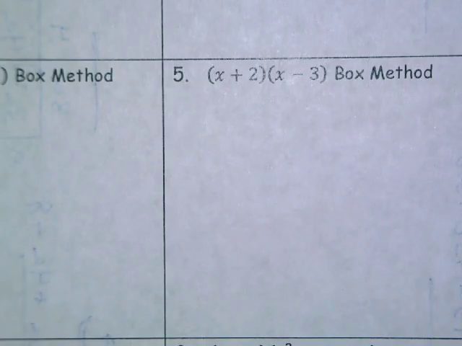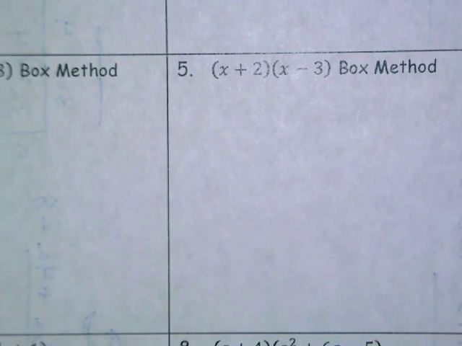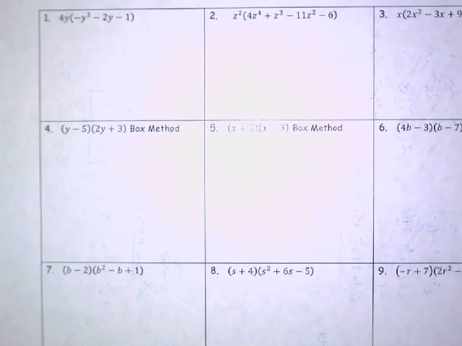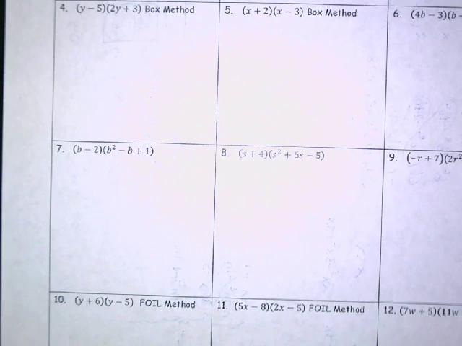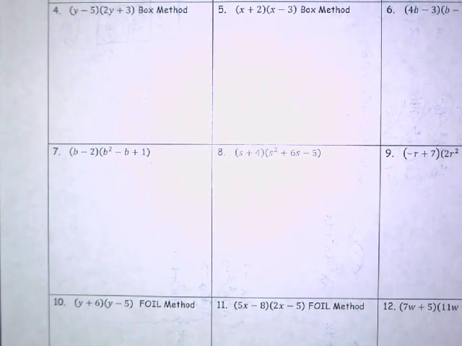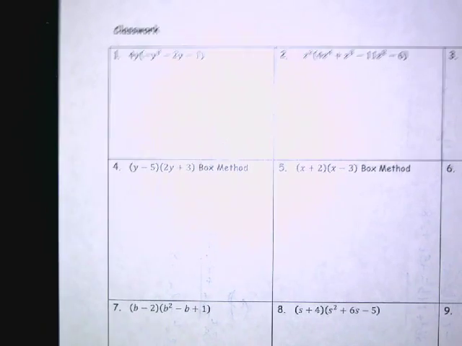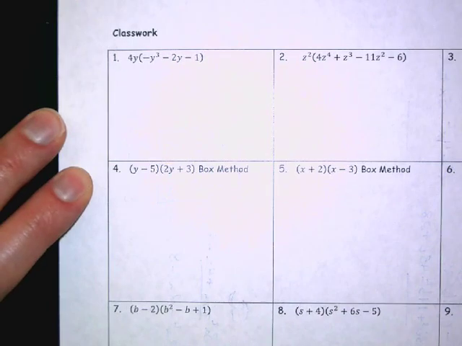All right, so what we're going to do, I'm going to make the back side the homework. Now, notice, zoom out here. Some of these, like down here at the bottom, say use the FOIL method. If you want to keep using the box, that's fine, if you don't like FOIL. So it's completely up to you.